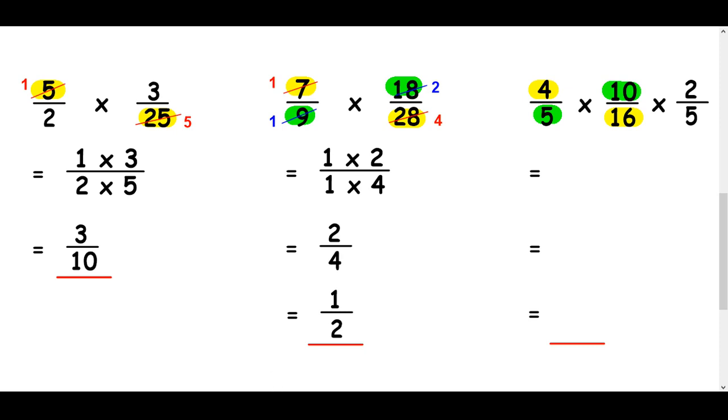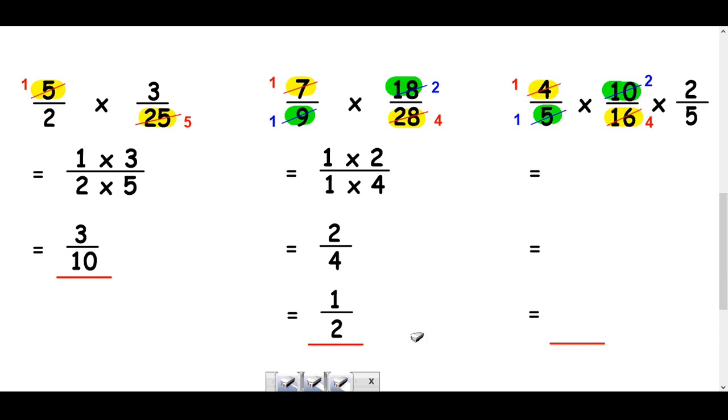Right, let's look at this last case. A wee bit tricky because there's 3 fractions. However, there's a couple of ways to do this. I'm just going to look at the 4 and the 16 and the 5 and the 10 because they're in the same times tables. The 4 and the 16 are in the 4 times table. Well, let's simplify those first. So divide the 4 by 4, you get 1. Divide the 16 by 4, you get 4. Let's look at the 5 and the 10. They're in the 5 times table. So that's going to give you 1 when you divide by 5. And that's going to give you 2 when you divide by 5.